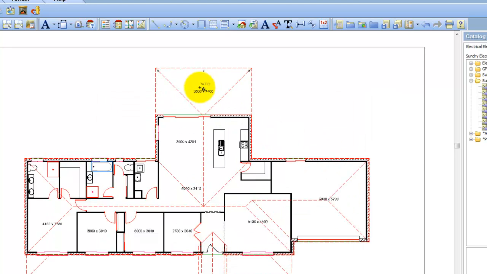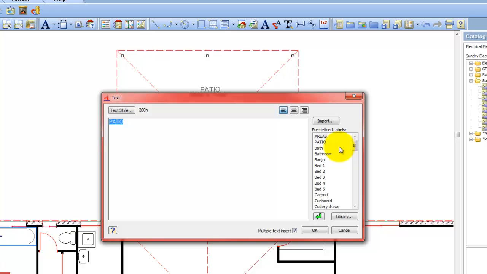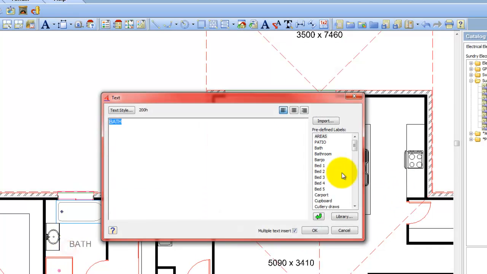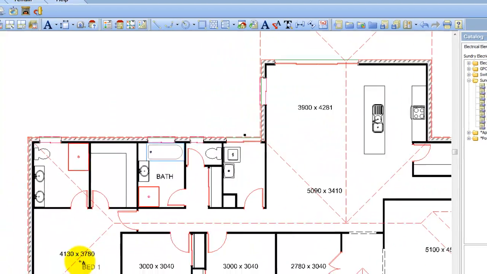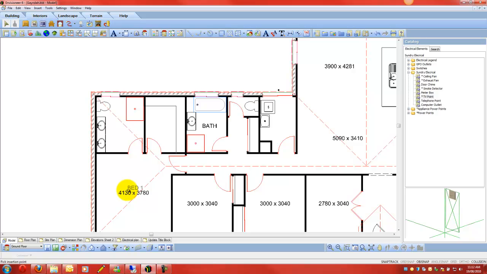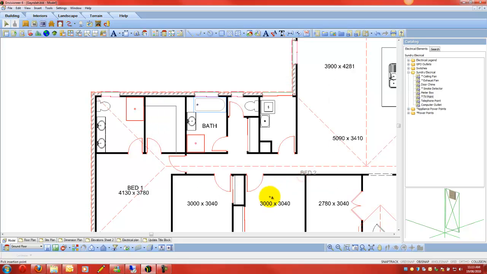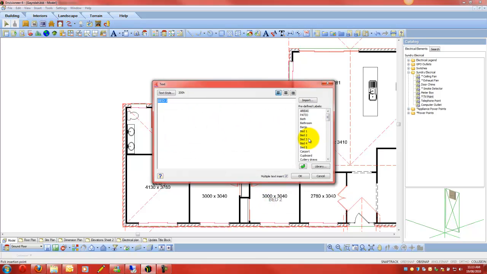We've got the patio. Zoom in, we can just drop it there and see, because I push multiple text, this screen will come back up for me. Push bathroom, put that around about in the centre, this will come back, bed 1. Just click on what you want, put that there. So bed 2, you click on what you want, click the green arrow, and there. I don't know, we'll call this bed 1, I suppose, bed 2. I'll put it below it, maybe. Bed 3.